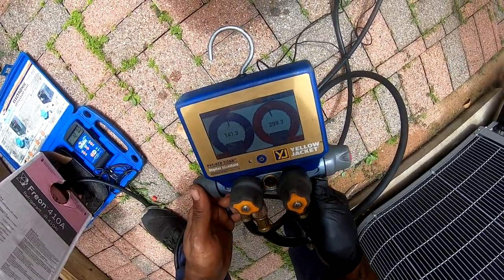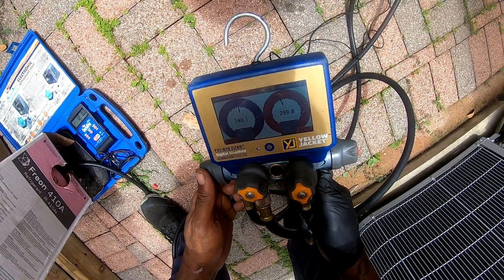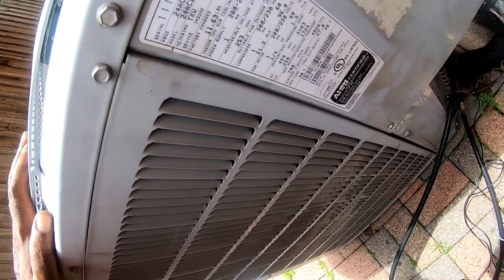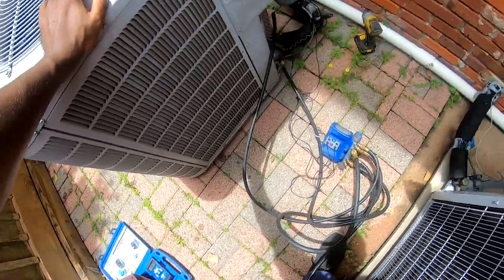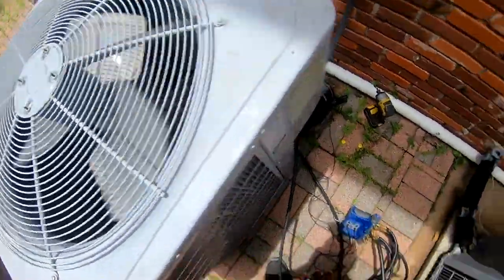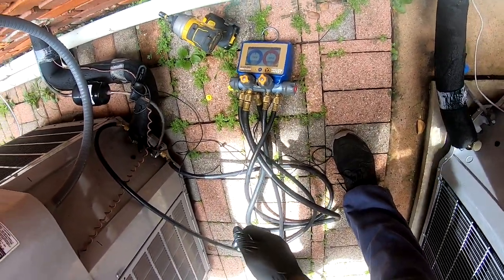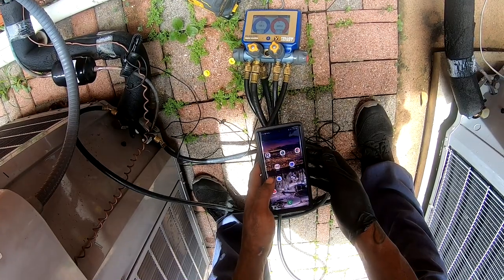Suction pressure 142, liquid pressure 299, subcooling 8, superheat 4.1. It does have a TXV, see if they give us a subcooling target. Yeah, got 10 degrees subcooling. Right now I'm at exactly 10 degrees subcooling. Maybe all you need right there. Might be a perfect charge.